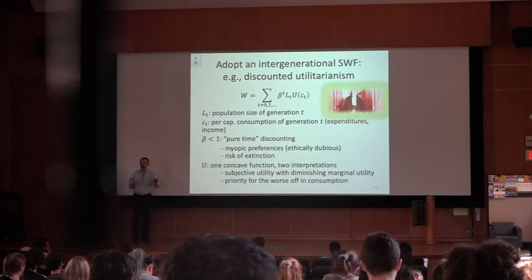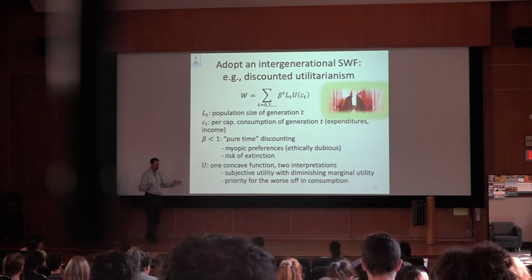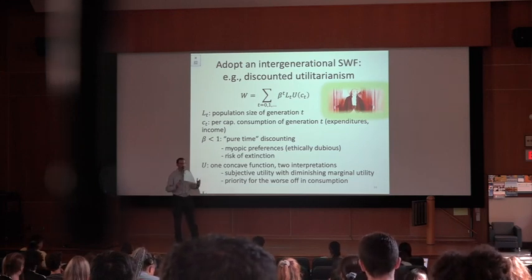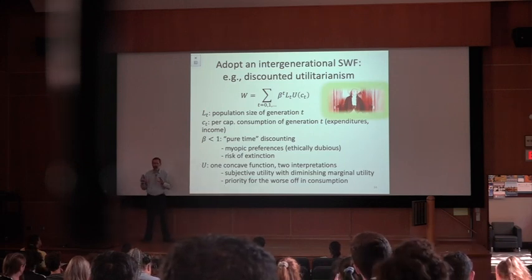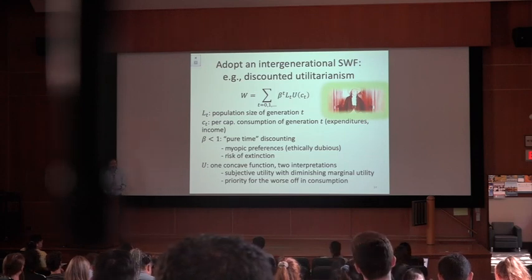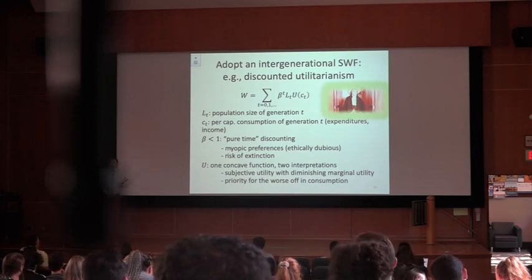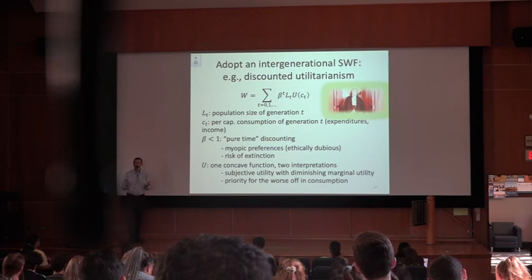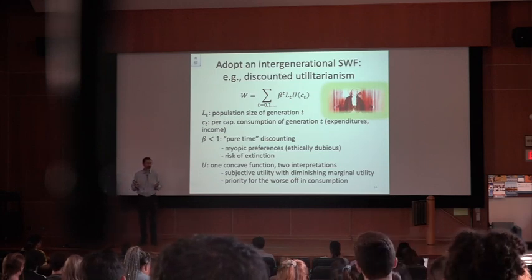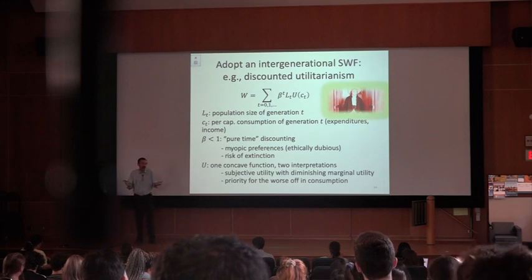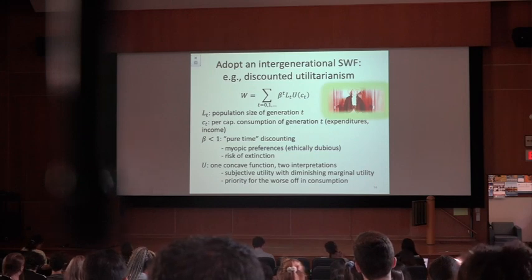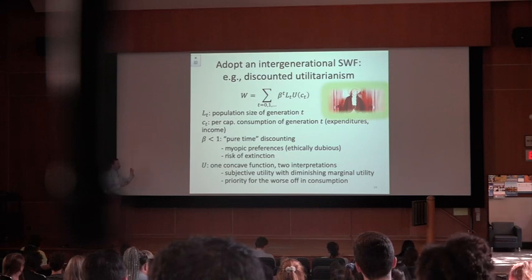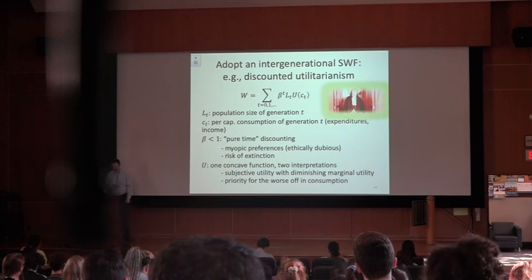And this is very contentious. Some people say, yes, we should just respect the fact that people are myopic. The future is the future and counts less just because it is the future. This is dubious, and most people dislike this justification. But there is another justification which is less contentious. The future may not just be there, right? There is a real risk of extinction. And if that's the case, then indeed, once we are no longer there, that doesn't count anymore. That's potent, but it's a justification for a very, very low discounting. So beta could be very close to 1 normally if it's just that.